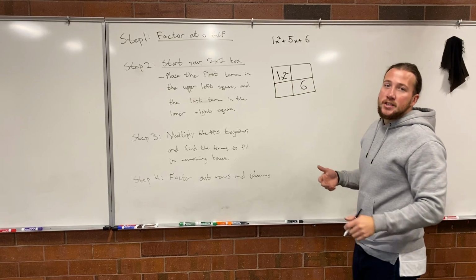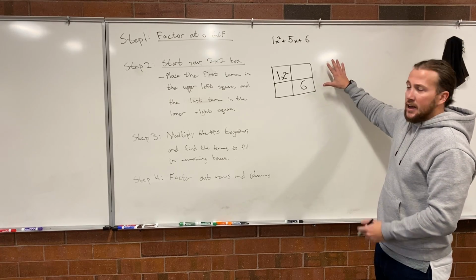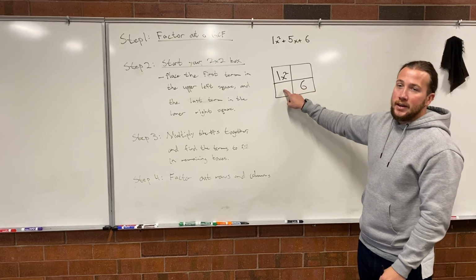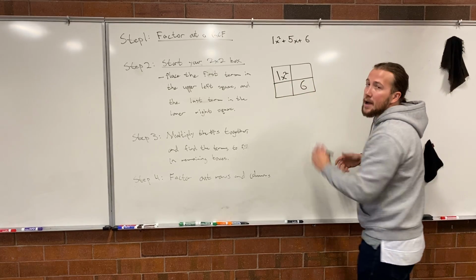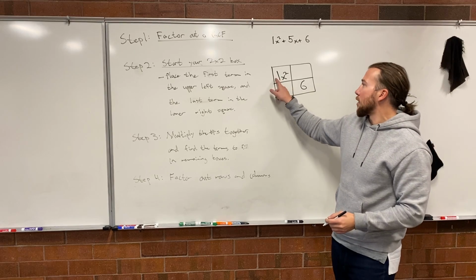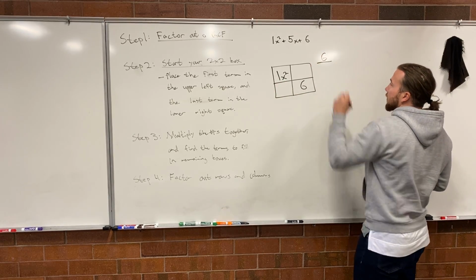And the reason we're doing this is because all of step 3 is kind of doing work off to the side in order to figure out what numbers we're going to fill in here and here, okay? So we're going to multiply these numbers. We do 1 times 6, and this is easy whenever this number is 1, right? 1 times 6 is just 6. So I'm going to put 6 right up here, okay?